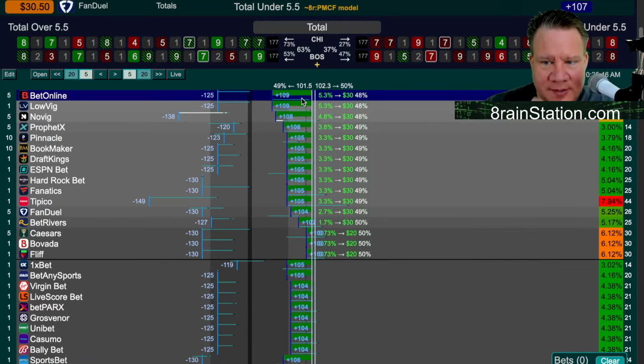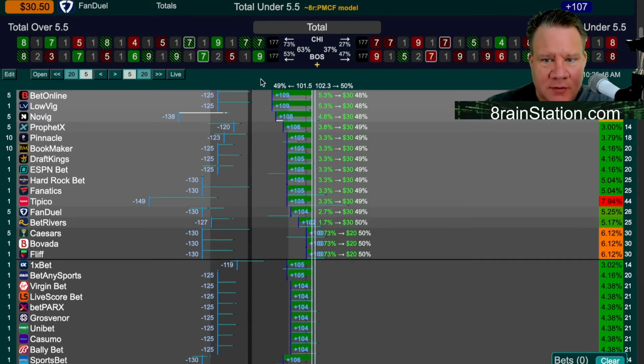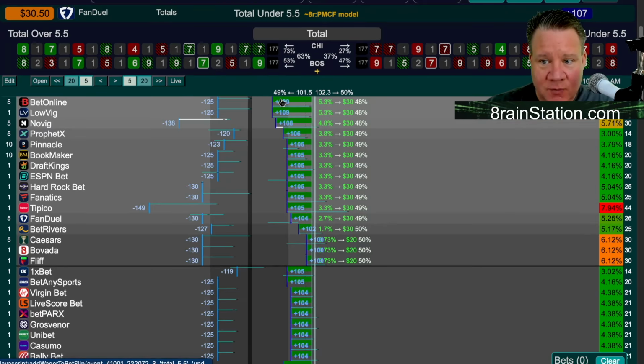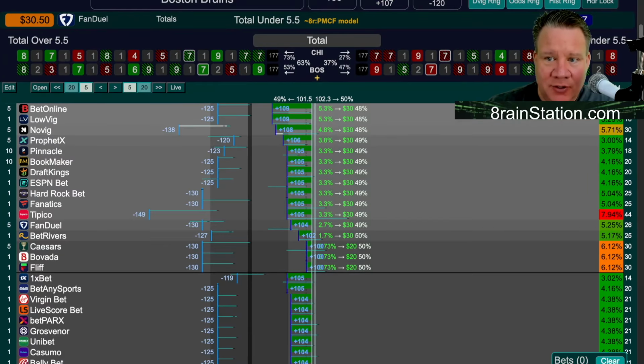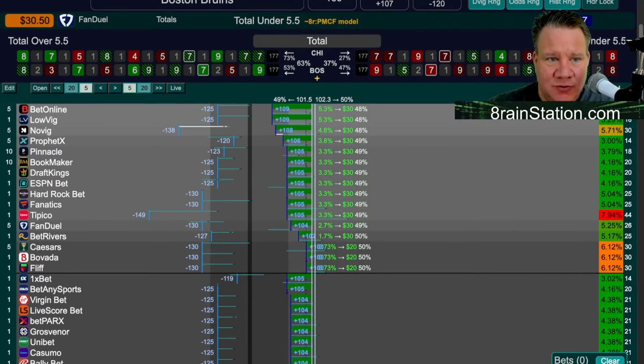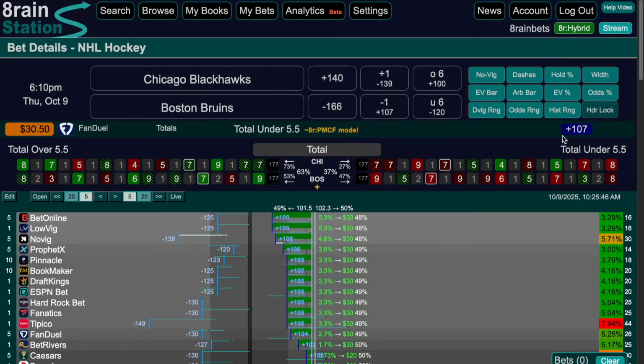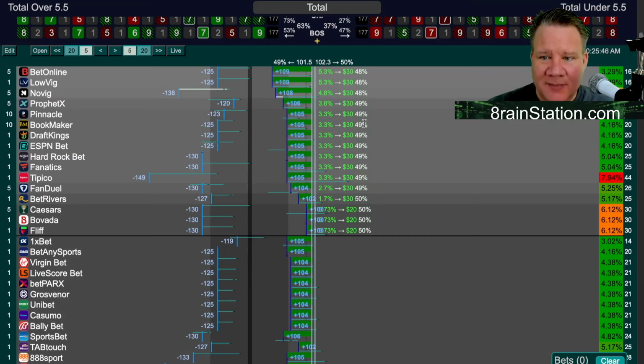And so what we see is, all right, BetOnline now has the best price at plus 109. I had bet it earlier at plus 107, so not too far off. You can't see that, but plus 107 is what I bet it at earlier. So not great because I can get two points better now, but it's still okay, right? Most of the market's not even at that level.